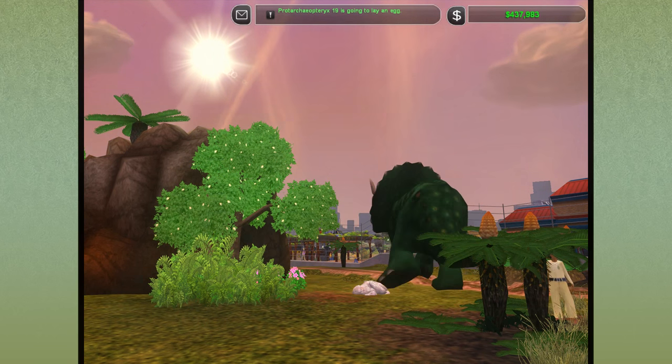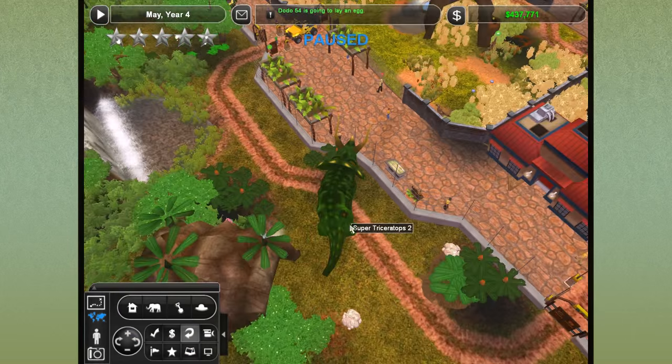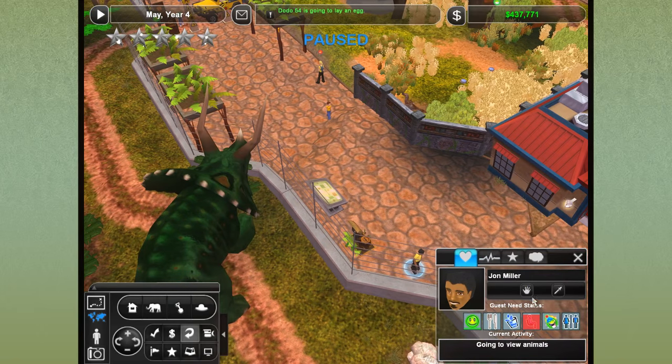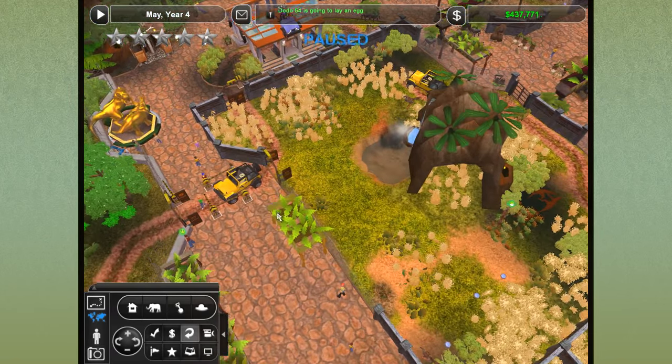I am basically 100% in love with our new Triceratops. He is gigantic, and he definitely is way too big for this exhibit. Look at him struggle, because he can't get away. Oh, gosh. And what does this man think of him? Oh, he needs some places to sit down. Whoops. Oh, gosh. All right.